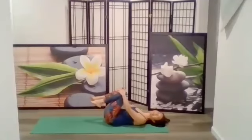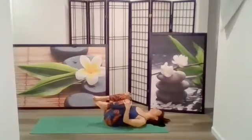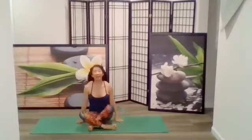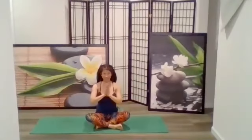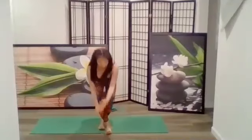Just draw the knees in. Let's carefully come up to the Sukhasana or easy pose. Take the hands in prayer. We're going to go ahead and take your hands into a yoga om. And if you like, place them like this toward your center.